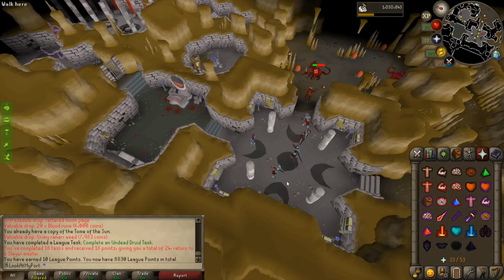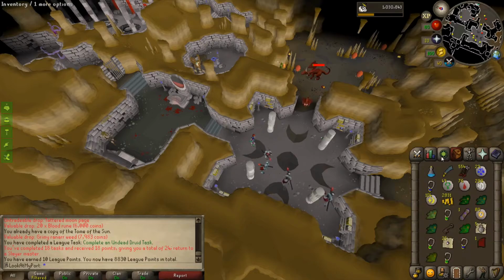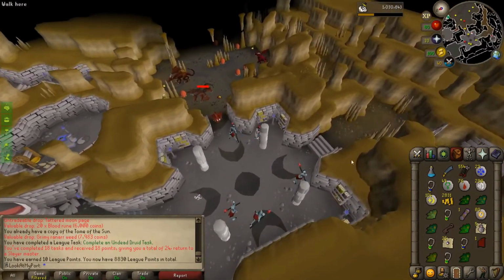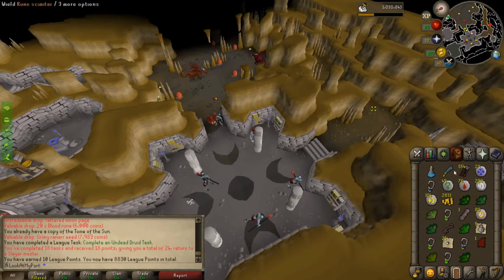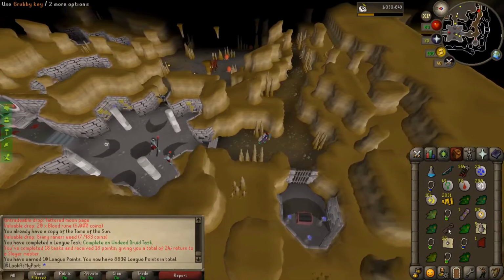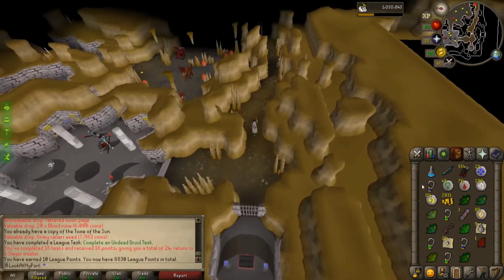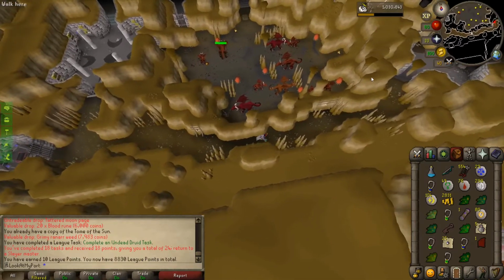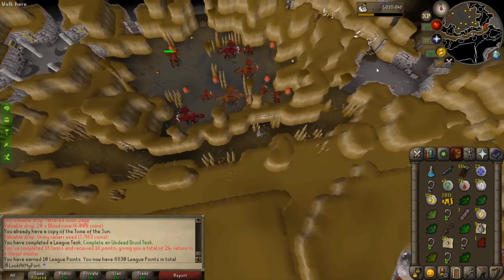10 more league points for completing that Undead Druids task. So, again, it's something. When you have over 8,000, another 10 isn't much, but I'll take what I can get. On the plus side, we did end up getting some law runes, so that's very nice for us. Also, we have some grubby keys, and another one and a brimstone key in the bank. So we're going to be right back here to open up the grubby chest 2 times and see what we can get from that.